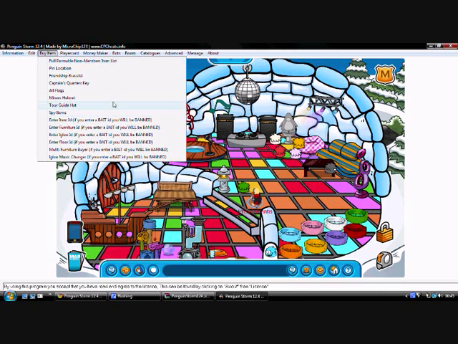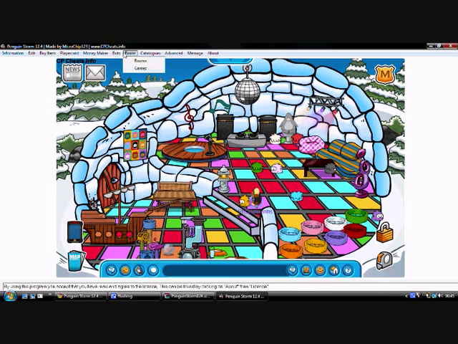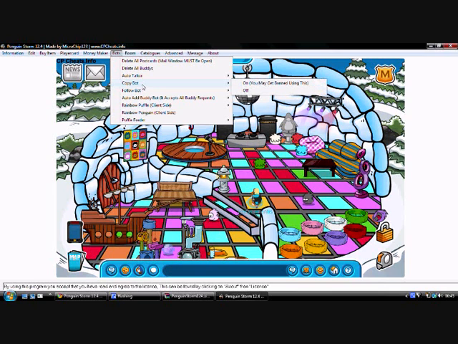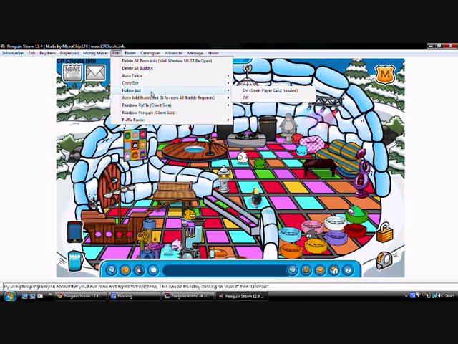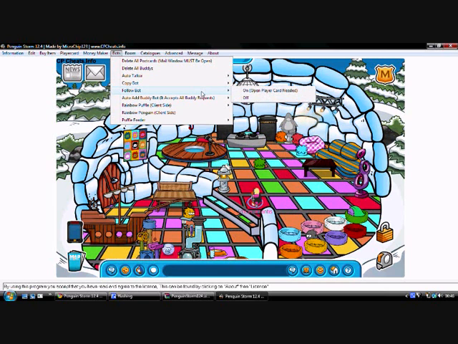Bots. Don't copy the bot. You may get banned using this. Open player card needed. So if you see a bot, you need to click on it and then click on Auto add buddy. Okay, I guess I'm running out of time now.